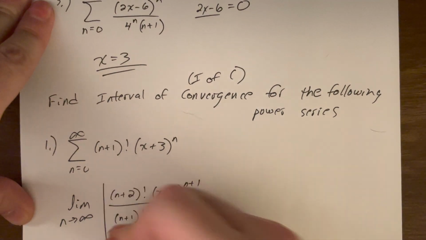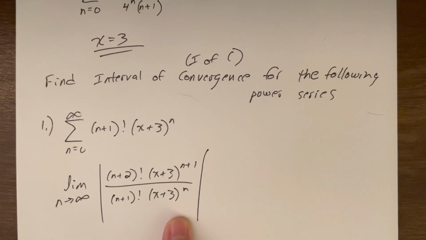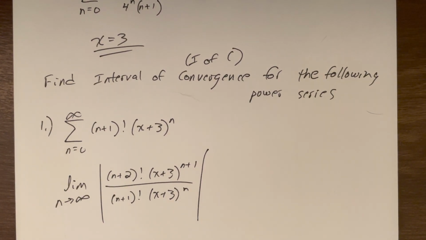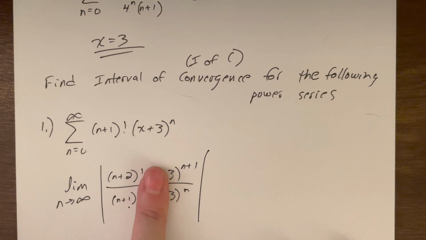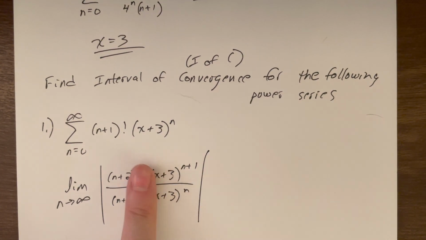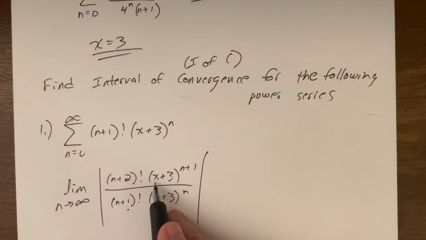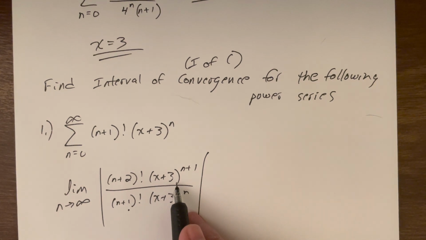But don't forget, ratio test halves the absolute value, and with a lot of our series, we are able to quickly get rid of that absolute value by just looking, well, hey, these are all just n's, these are always positive. And then like if this x wasn't here, hey, 3 to a power is always positive. The absolute value isn't doing anything. If this was a negative 3 to a power, we'd make it a positive 3. But now that we've got the variable x in here, we have to realize that this expression might be positive, it might be negative, it depends on the power of x.